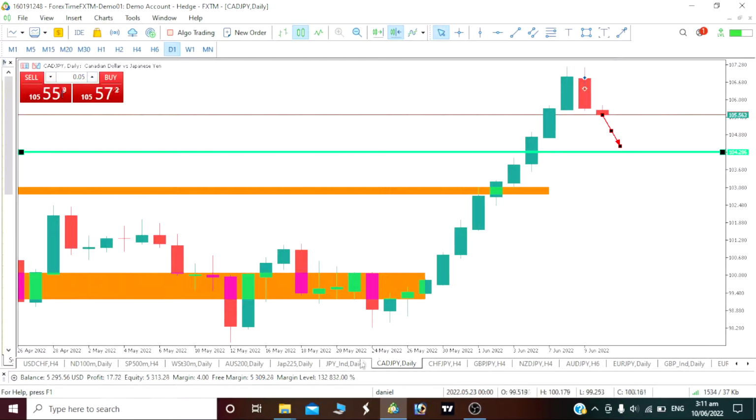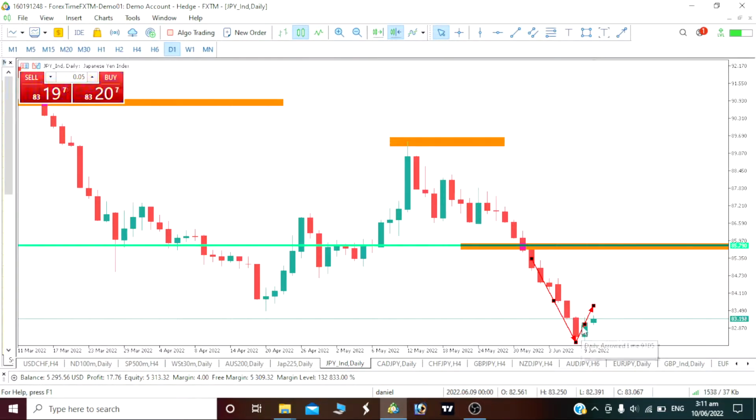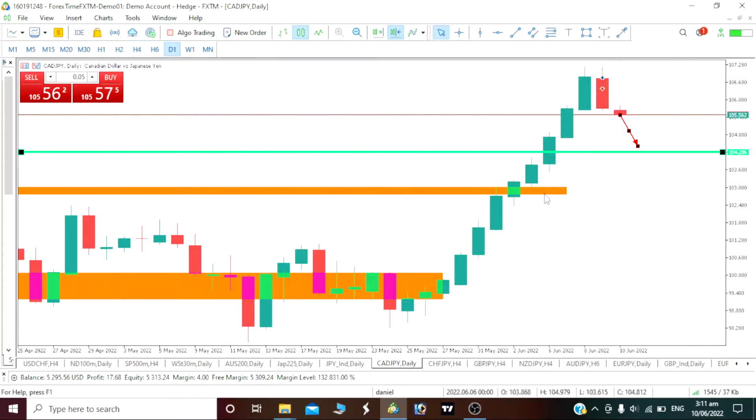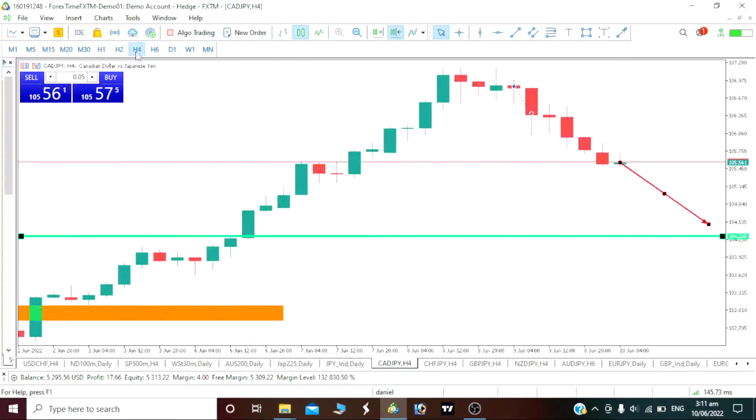As you can see, our JPY index is now pushing us, giving us something like a retracement. Since we'll be having a fall, we would want to start going bullish to give us a retracement if you understand your trend line. So now, since our JPY will be going bullish, any pair related to our JPY should actually be falling. So we are going to be seeing it on our CADJPY. We will be having a fall.